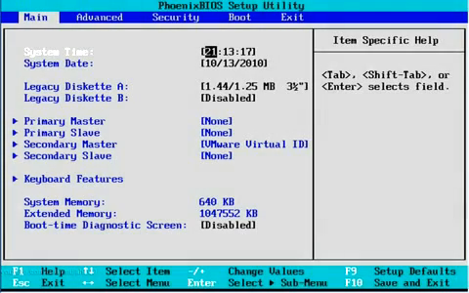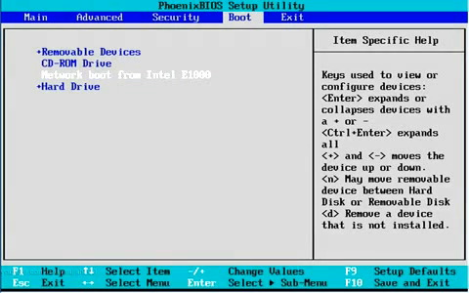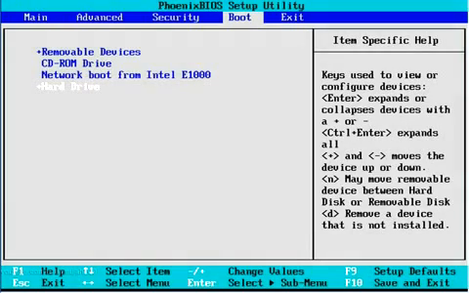When you go into your BIOS setup, navigate to your boot menu and make sure it says removable device, CD-ROM, and then network boot, whatever, and hard drive. This is your hard drive. The last one is the hard drive where your Windows was installed.